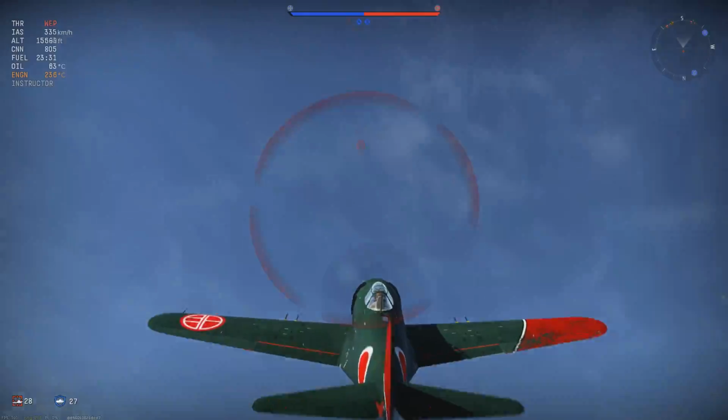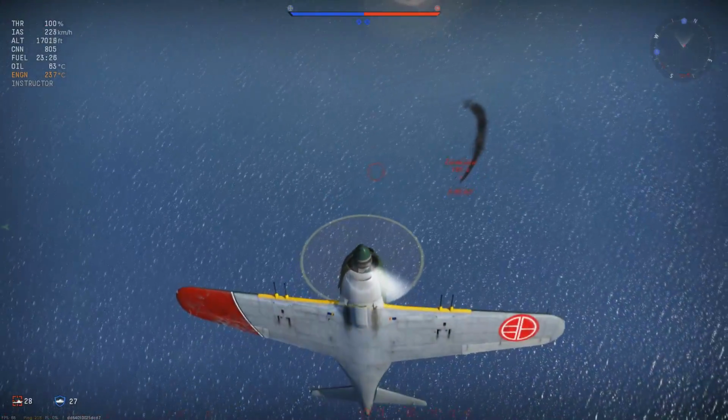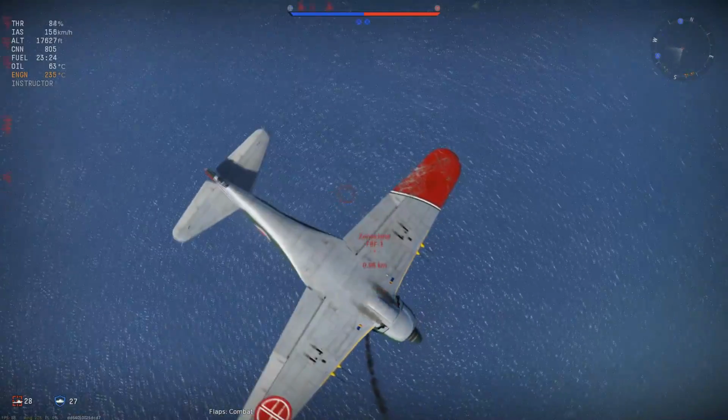Now what I'm trying to do here is get that F8F to try and follow me vertically straight into the sky until he stalls. There's the stall. Complete a loop in the N1K and begin to re-dive on the target.